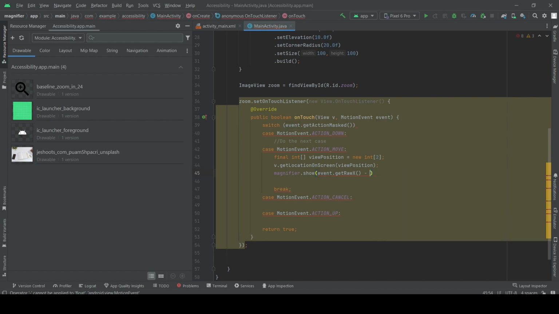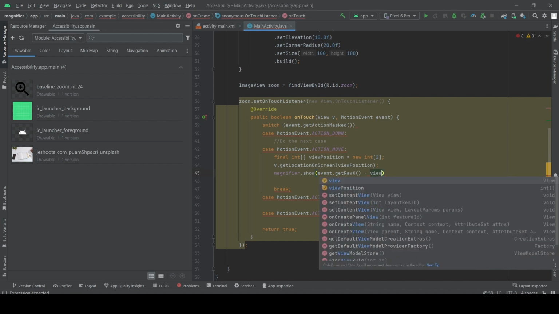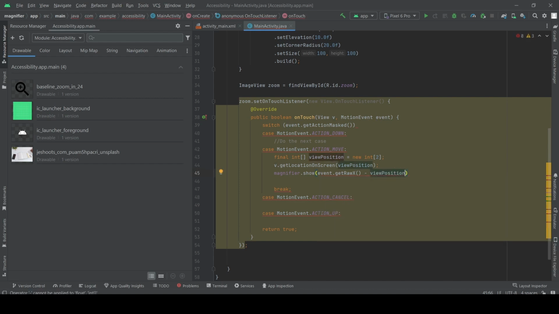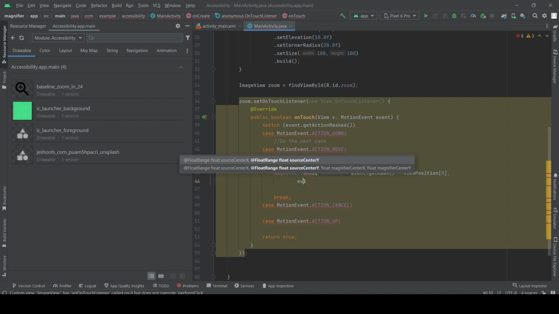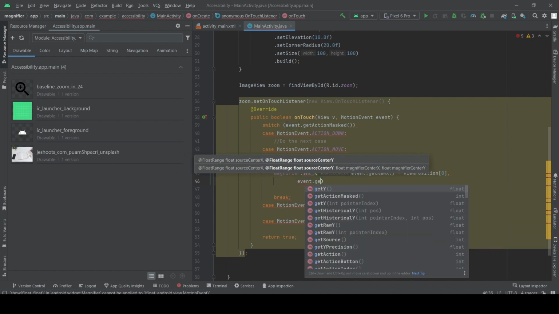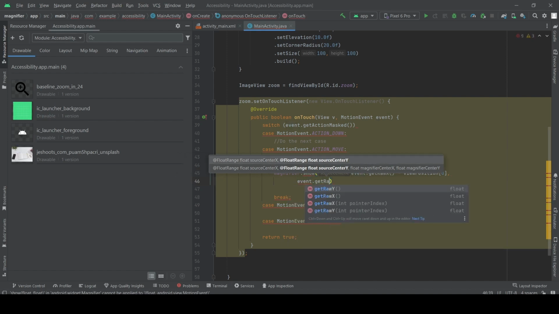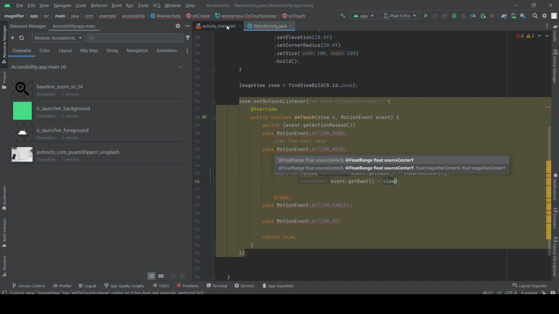We need to subtract the view position. So first index for the X, then for the Y, I put it here: event dot get rawY. Same principle, the view position. Figure index. Yeah, then we break it.